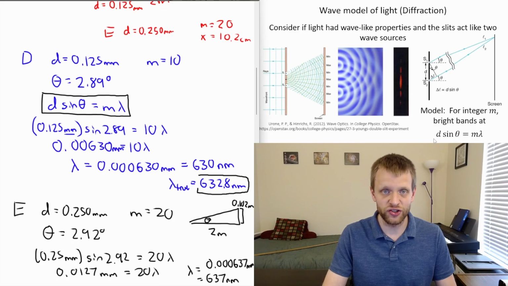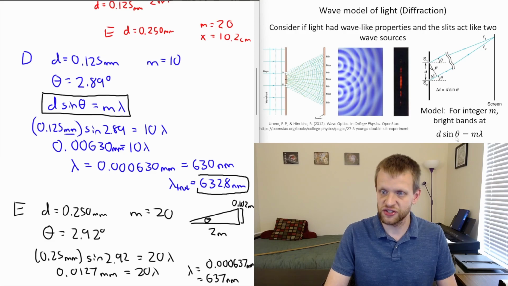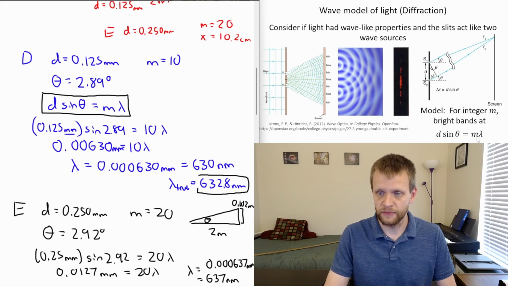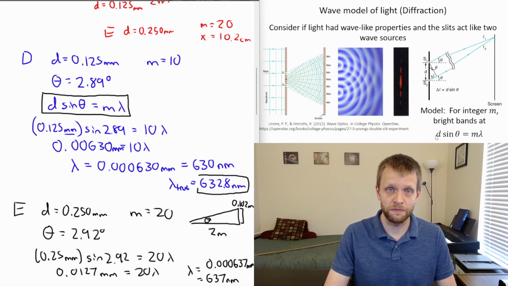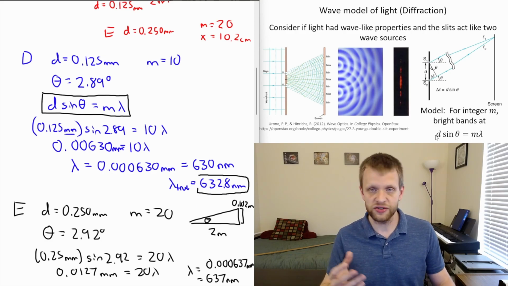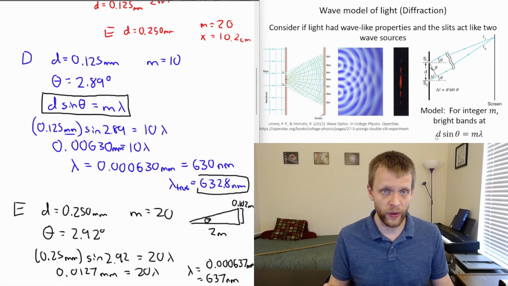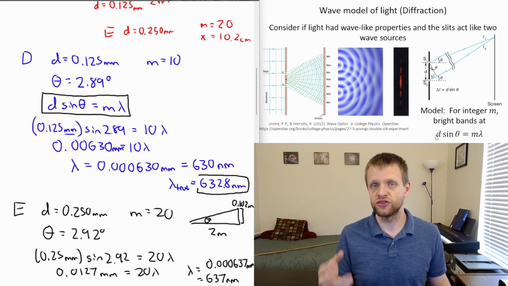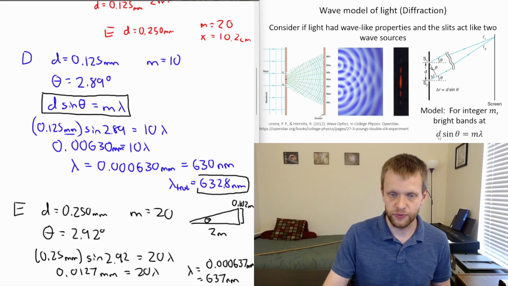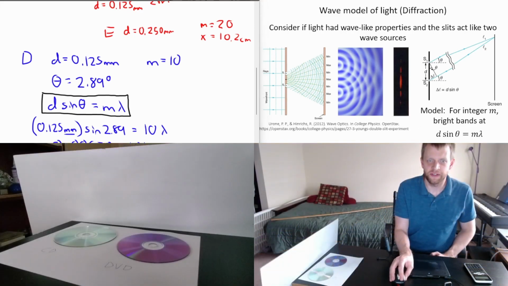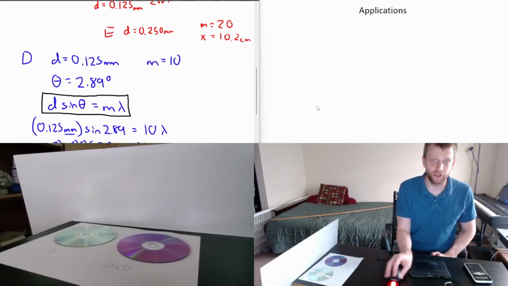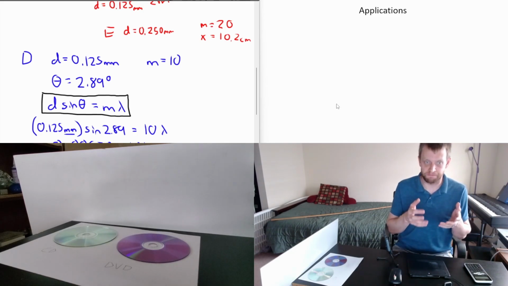If I were to change the slit separation distance, we could predict where different bands are going to show up. Or if I'm using different lasers, I can use the slit separation distance and the diffraction angles to measure the wavelength. If I know the wavelength and the diffraction angle, I could measure the slit separation distance. There's a lot of different ways that we could rearrange this equation to make predictions for new experiments and new kinds of observations.